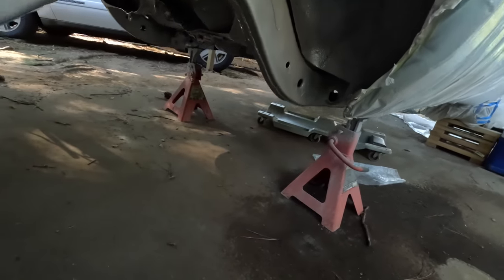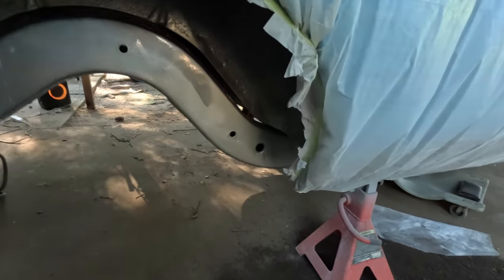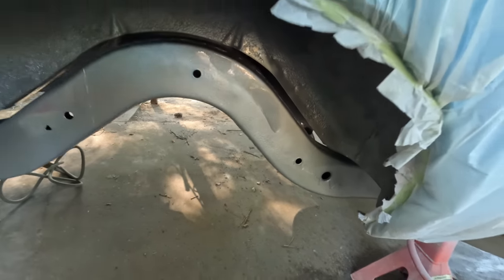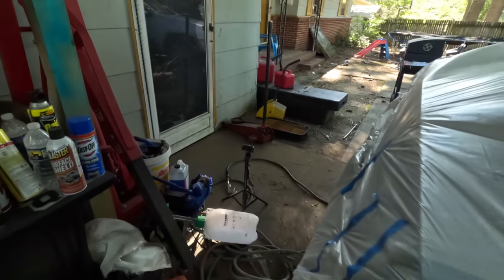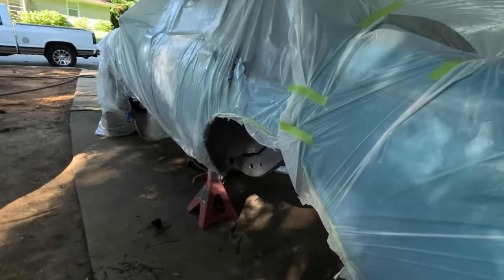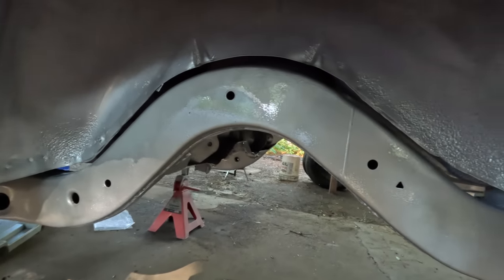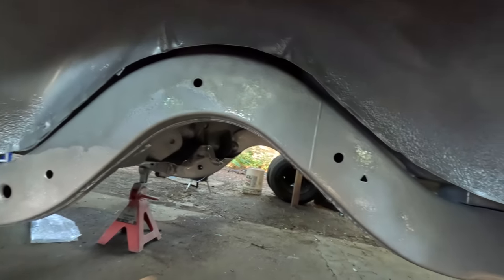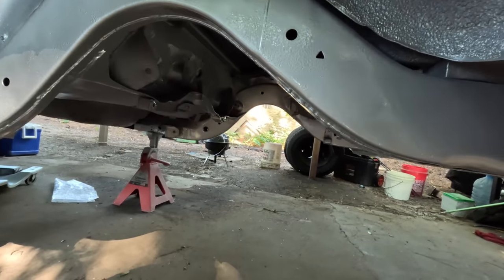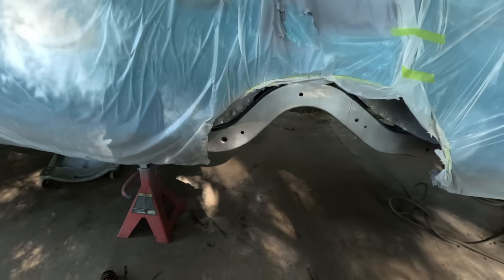But yeah, man, I'm satisfied with that, dog. That look good. Other than that little run right there. Yes, sir. I am satisfied with that. Man. Now watch when I hit all this with that black, how it's gonna make that stand out. Oh my God. Well, yeah, let me get all my stuff set up and get to it.